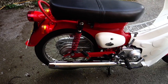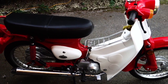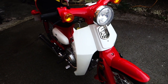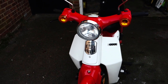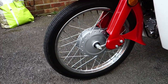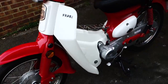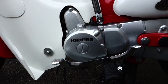So this is a Chinese one, imported from a company called Riders of Yeovil. They cost about £1,200 on the road. Tax, that's £17 a year, just over £1 a month. And for me to insure with no claims bonus, I'm 44 years old with a full motorbike licence, £86 a year. There you see the Riders logo on the gear casing.